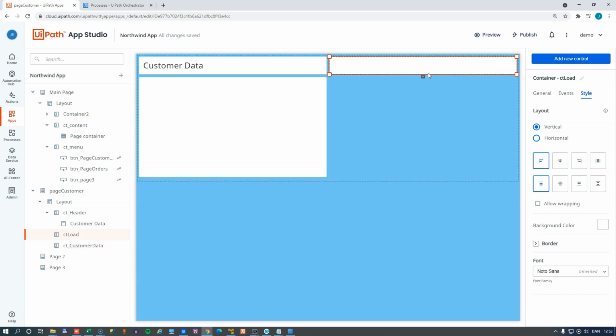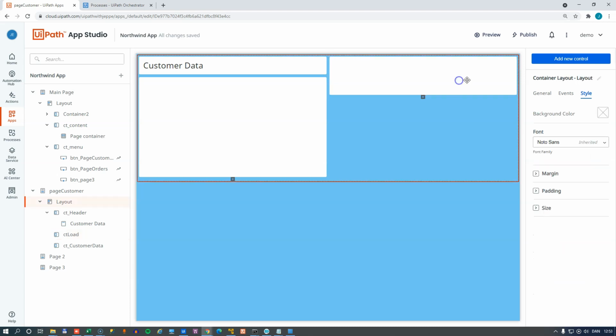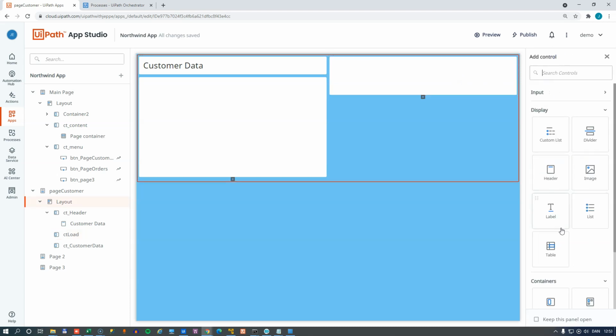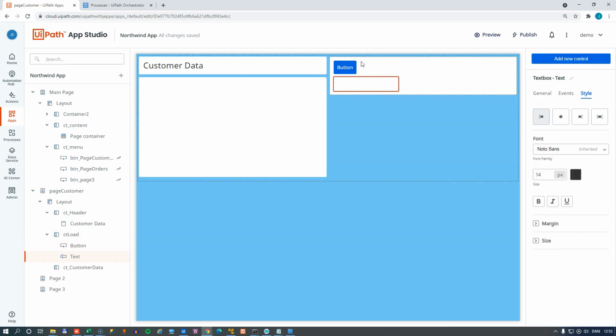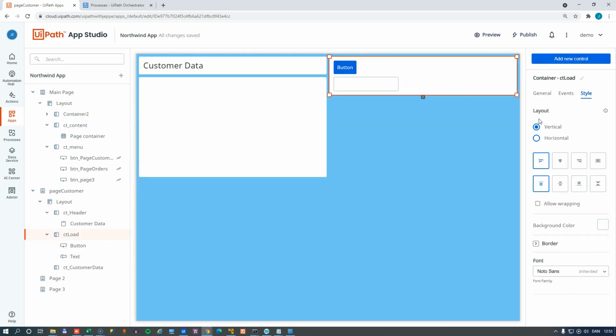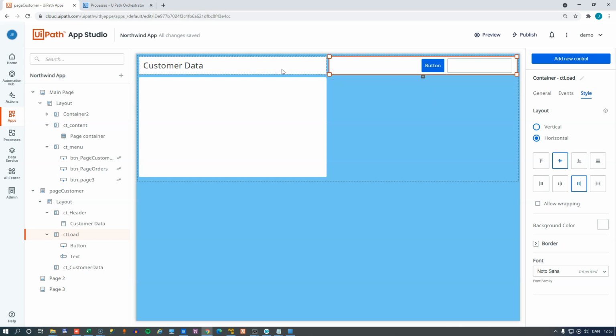Inside this load cell up here, we'll add a couple of controls. Let me just resize it a little bit, and then we'll go back to the right size in a second. But when I add controls here, and we're going to add some input controls, we'll add a button, and we'll also add a text box. And we can see that these are placed on top of each other. But if I select the cell again and select horizontal here, they will be placed next to each other. Then we can say that we also want this to be centered vertically, and we want them to be lined to the right edge over here. And now I can resize this so it looks a little bit better.